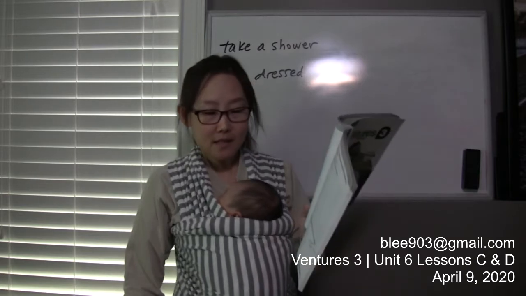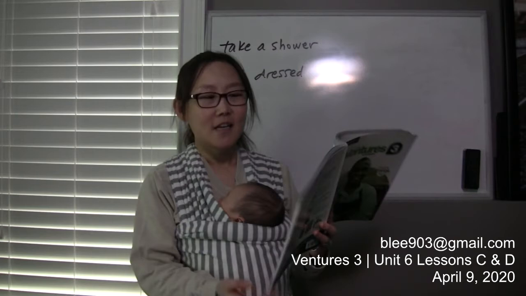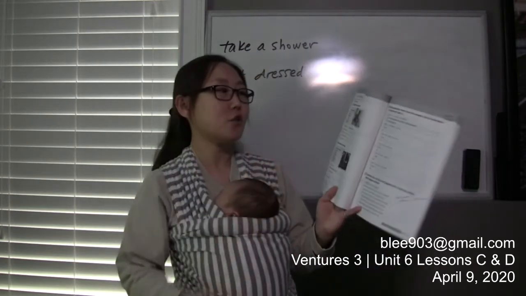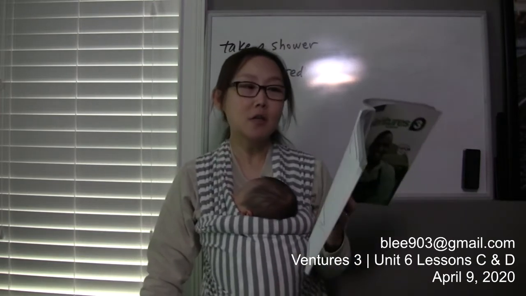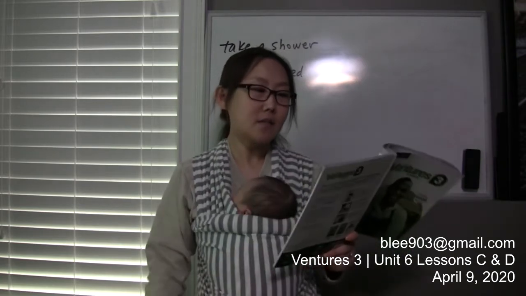All right, so now let's look at page 71, exercise 3. Write questions, then write the answers, and use the information in exercises 1 and 2. So we are going to use Manny's morning schedule and Janet's evening schedule to make these questions and answers. So let's take a look at the first conversation.